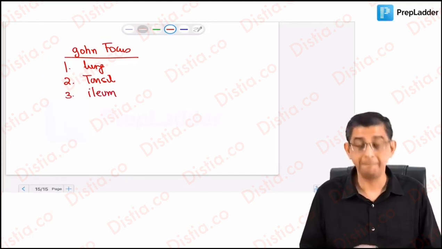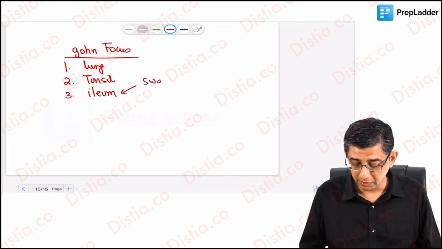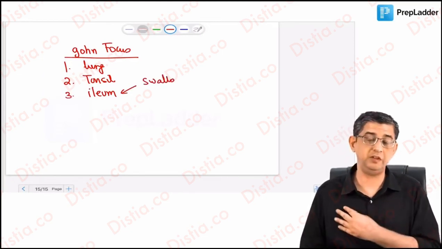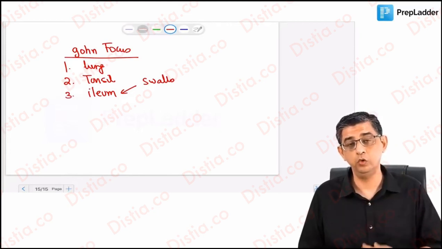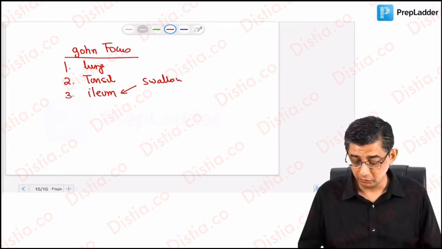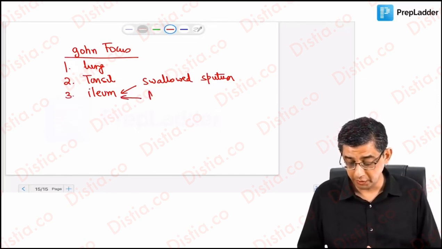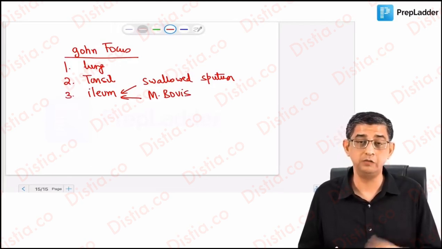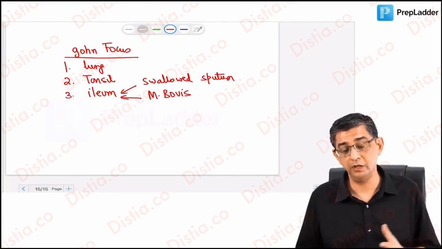Another site can be the ileum. Now, how will the ileum get involved? There are two ways. One method can be that he is swallowing. You see, if he is having pulmonary TB, the bacteria will come in the sputum and he will swallow his sputum and it will travel to the small intestine. So one possibility is swallowed sputum, which is containing acid-fast bacteria. Second can be a problem in rural India, because you see there is a practice of consuming unpasteurized milk. People might drink milk without boiling. That is, Mycobacterium bovis can also seed the ileocecal area, causing an obtuse ileocecal angle, or it might result in even a stricture formation.